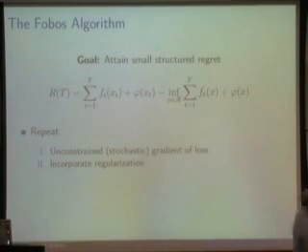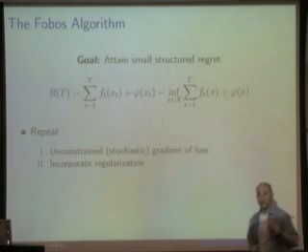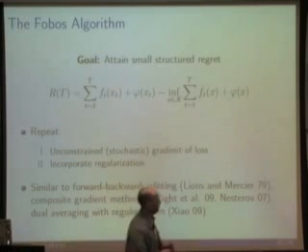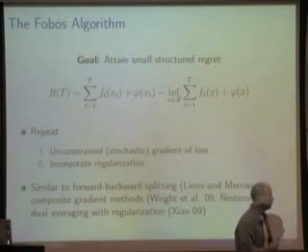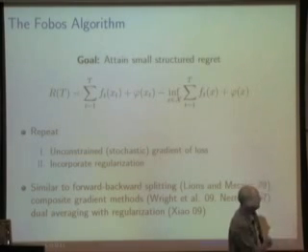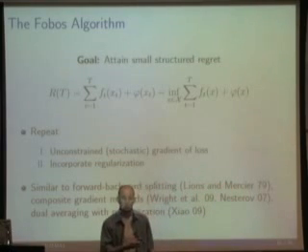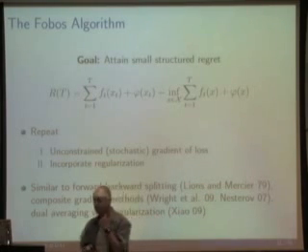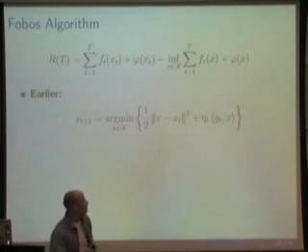Okay. And the next step is I'm going to incorporate regularization. I'm going to take into account the structure of my problem. Okay. And this method is by actually no means new. It was somewhat reinvented over and over. I give here a partial list. It's similar to, and that's why the name, forward-backward splitting. That's the term that Lions and Mercier used in '79. Nesterov gave an analysis of this specific method in 2007, Stephen Wright in '09, and in fact, Lin Xiao from MSR described yet another variant recently. What is new in our approach is the simplicity of the analysis and the view that I've presented, and I'm going to show it to you in a second. So, what is this FOBOS algorithm?